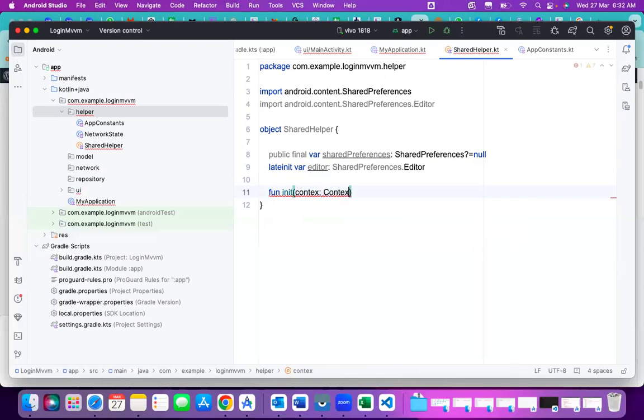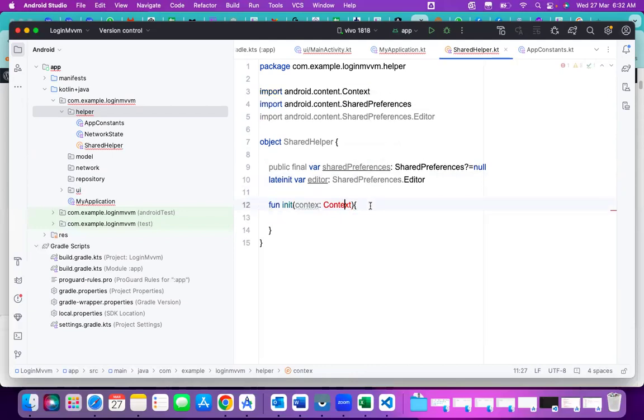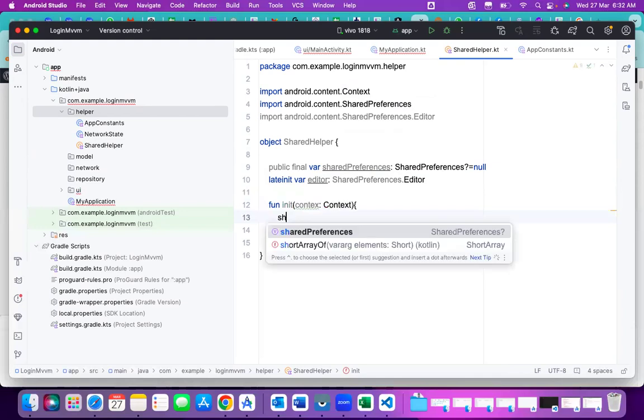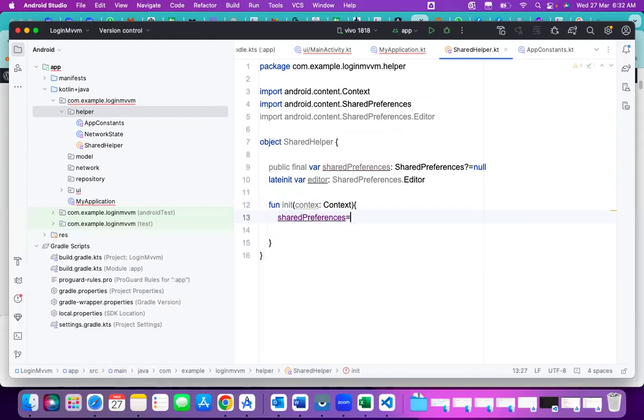I have to create the context, so we will import this context. It means we may have multiple classes, so from any one of the classes we can access this. Whatever shared preferences we are creating above is with reference of the context.